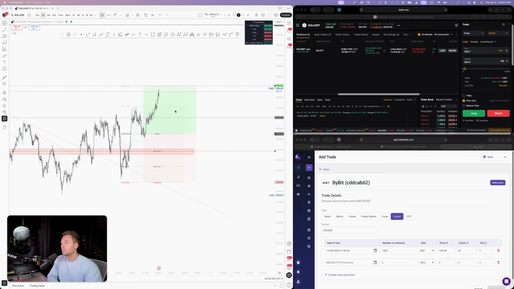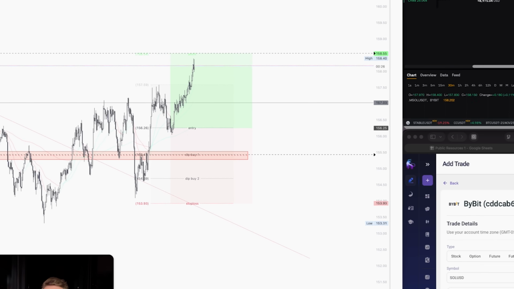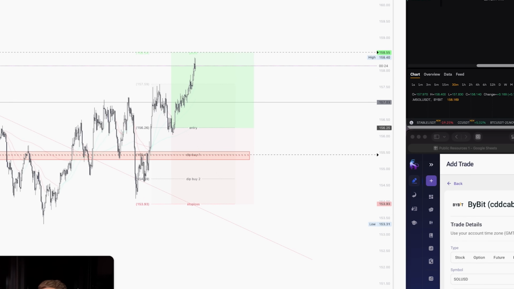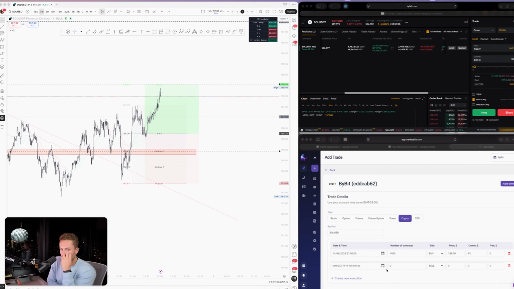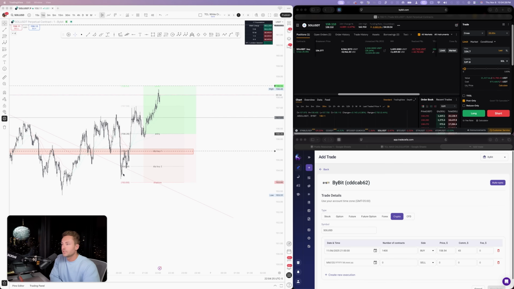There we go. Can we get out right here? It looks like price action is about to hit. Wow, that would be so nice if we just got out there, but now it looks like it's about to fuck us. I feel like this is gonna blow over the top. I might take this off and just do this manually, just because I think this could get legs.